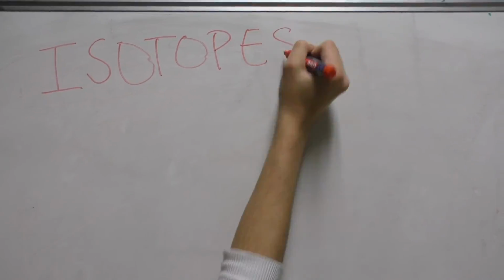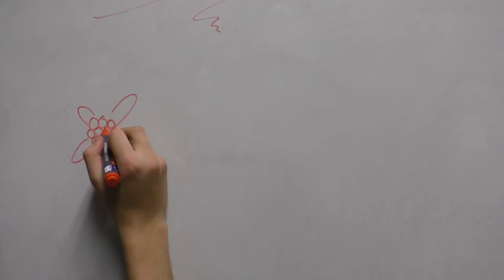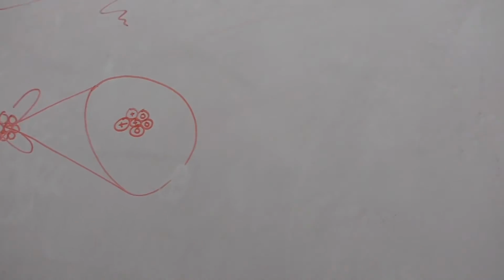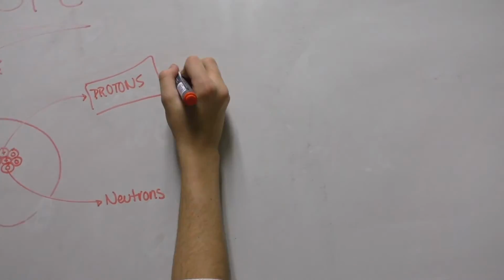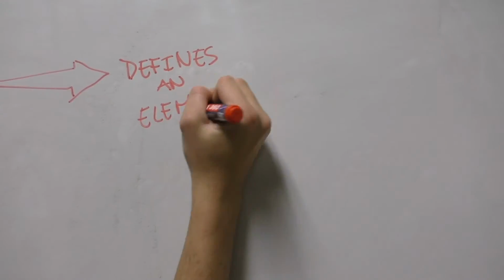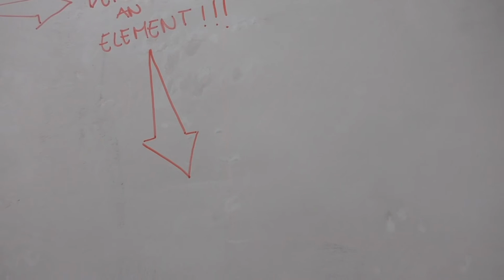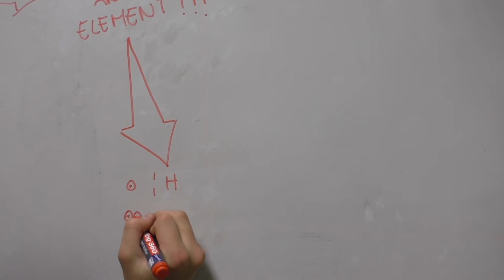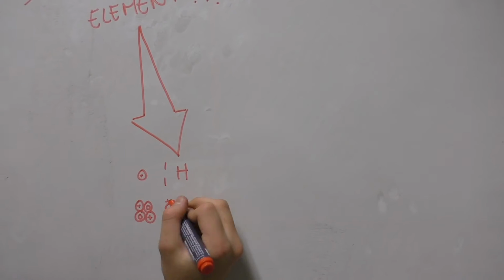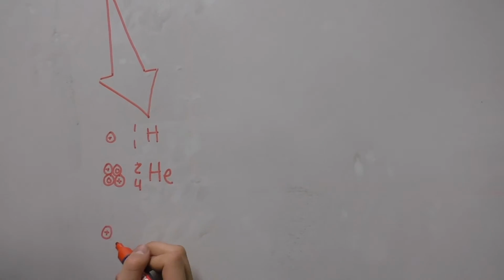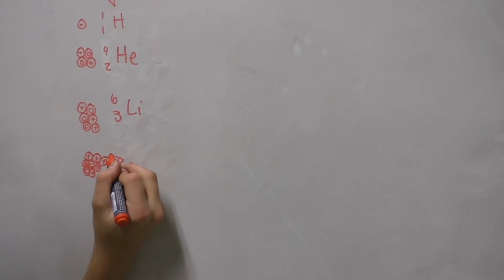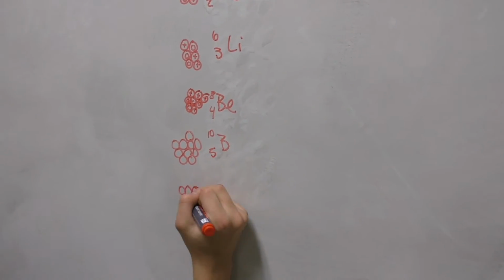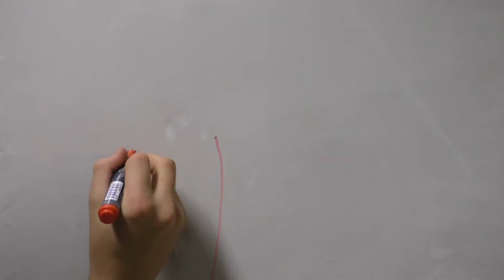Today we'll be learning about isotopes. You see, all matter consists of atoms. Atoms have a nucleus that consists of protons and neutrons. The amount of protons defines the atomic number of an element, which indicates the element itself. The amount of protons plus the amount of neutrons is the mass number of an atom. Different atoms of the same element all have the same amount of protons, but the amount of neutrons can vary between them. Atoms with the same amount of protons but a different amount of neutrons is what we call isotopes.